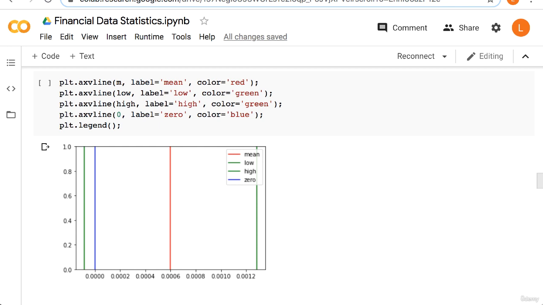So in the next plot, I'm going to plot only the vertical lines. So this code is the same as before, except without the histogram. I'm also going to plot a vertical line at the location 0, and I'll make this line blue. If we look at the plot, notice that the confidence interval from the left green line to the right green line includes the value 0. It also includes negative values. In fact, this is closely related to statistical testing, which is what we're going to discuss next.